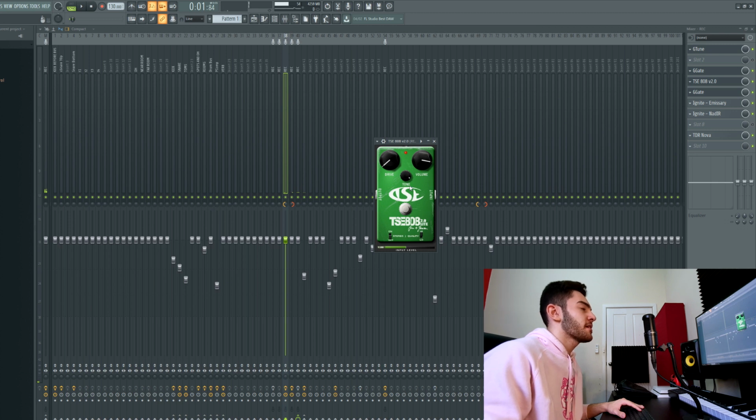Again, I said in my last video that you shouldn't follow these settings as gospel. You should get the gist of it and then apply it to your own gear and your own pickups and your own guitar, because me having the tone up here might not work on your guitar. It might sound too shrill, or you might need to push it even more.